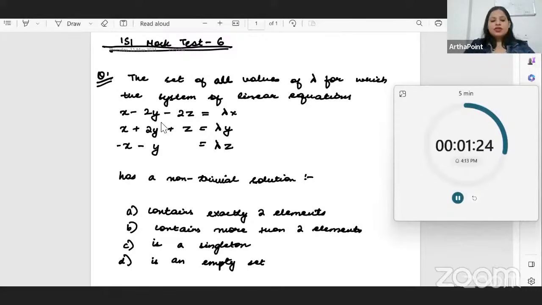You can go ahead, post your answer in the window so that we know whether you are attempting it correctly or not. Last 1 minute left for you to solve this. Then I will answer it for you.